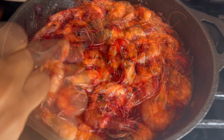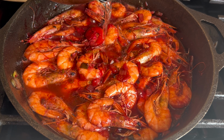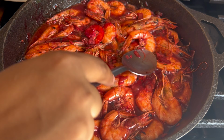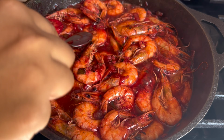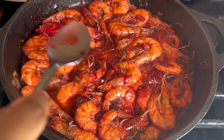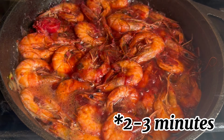So just keep checking your shrimp to ensure that the color is what you're looking for and the flavor is what you're looking for. I did go in and add a bit more water to help with cooking through the shrimp, and as you can see, I added some more food coloring. And here I am just positioning the shrimp to ensure that all the pieces are submerged into the sauce to get the flavor and color. Leave your shrimp to simmer for about another minute or 2.